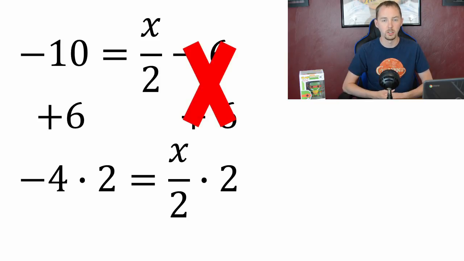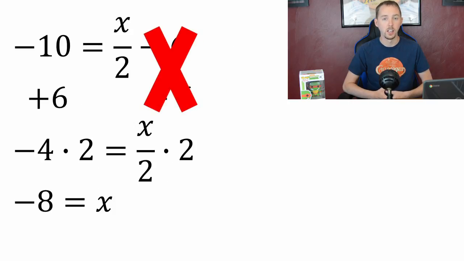How do you get rid of divided by 2? You multiply both sides by 2. All right? Those 2's will cancel. They'll turn into 1, which then becomes invisible. And then on the other side, we get 2 times negative 4, which is negative 8. And so our answer, writing it this way, actually looks like negative 8 equals x. And again, you could rewrite that as x equals negative 8. We are done. You don't have to rewrite it the other way. You can leave it as negative 8 equals x because the x is by itself just on the other side.